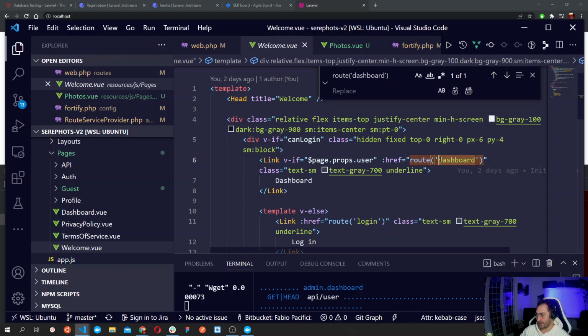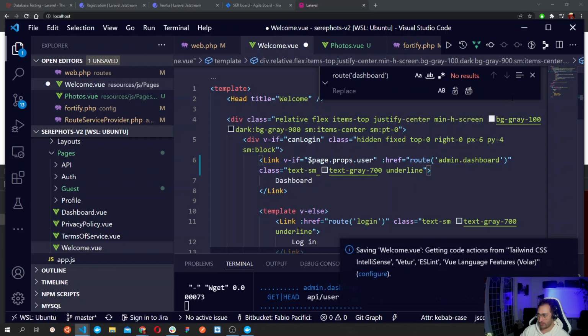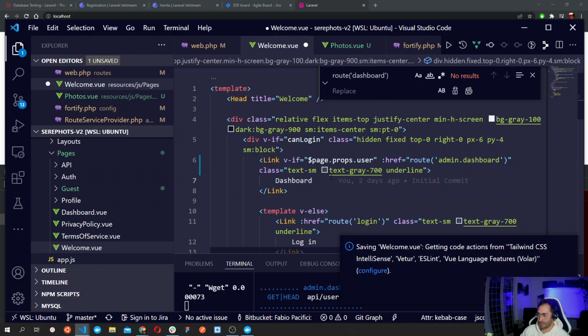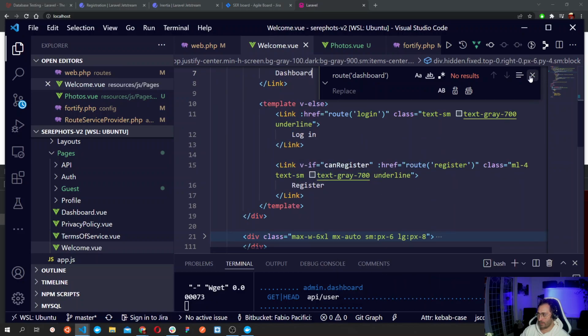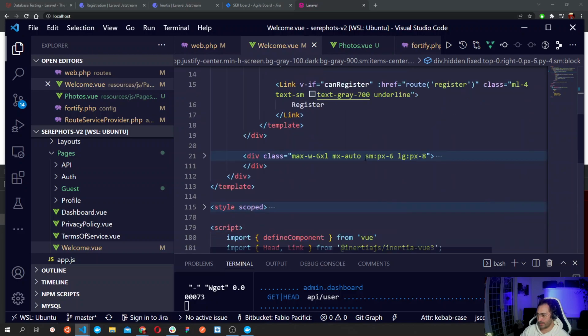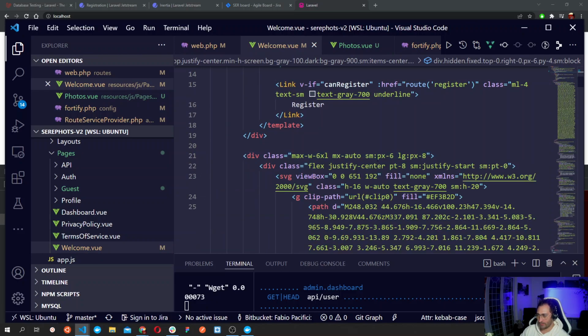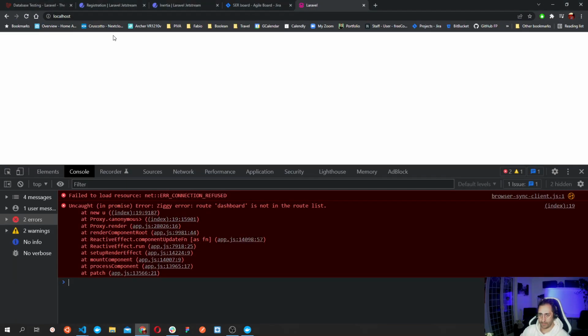And this is wrong because the route now is called admin.dashboard. Okay. But so is this the only one? I don't think this is the only one. Let's see if we still get the error.